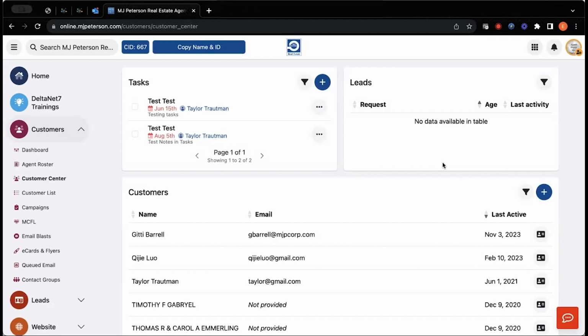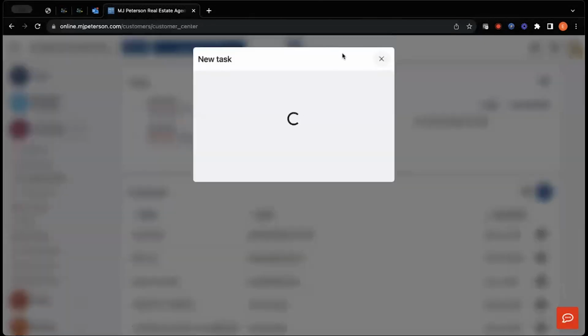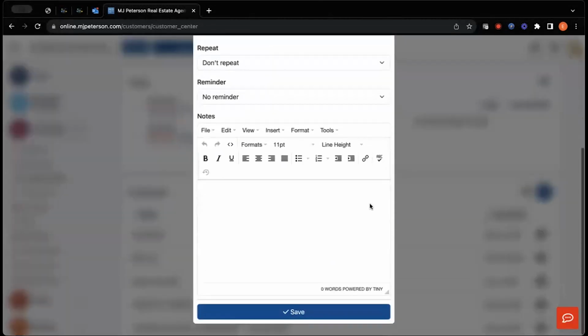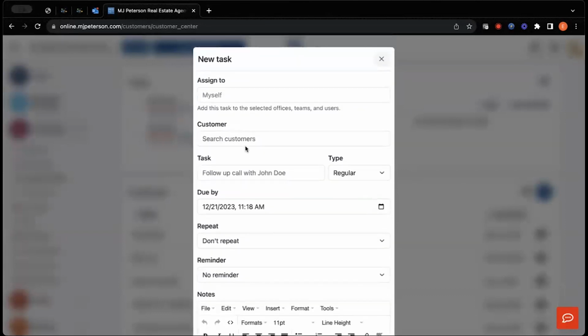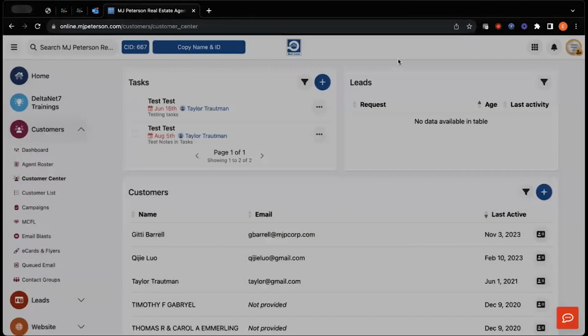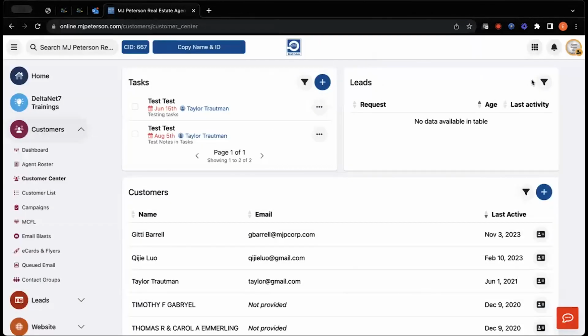Customer center, again, is going to have some widgets here that you're familiar with already, tasks and leads. So if you're wanting to create generalized tasks, so not customer specific, but tasks that you just need to follow up with so-and-so, or you need to send out a mailing letter at a certain time, whatever it might be, you can create them from here. When you click the little plus module, it'll allow you to create a task. Now you can attach customers to that task from this page as well. But for the most part, these are where you generally set up just generalized tasks.